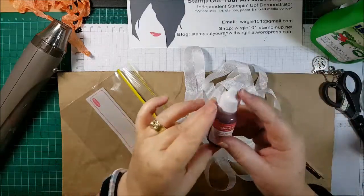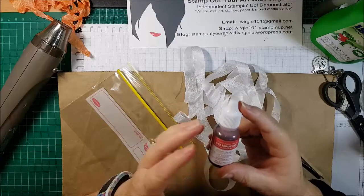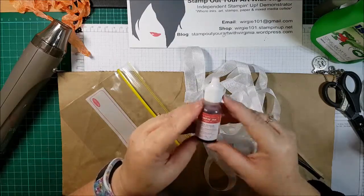You'll want a re-inker. Now I'm going to do Puppy Parade because I absolutely adore how bright red this is, and if you know me, you know that I love bright red.